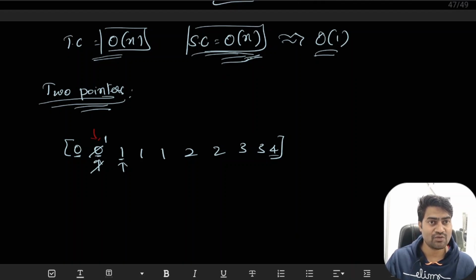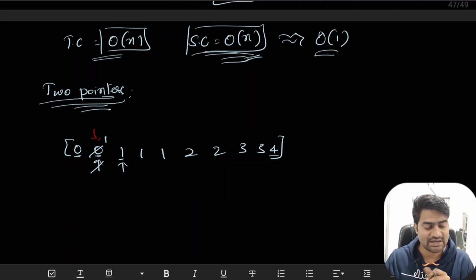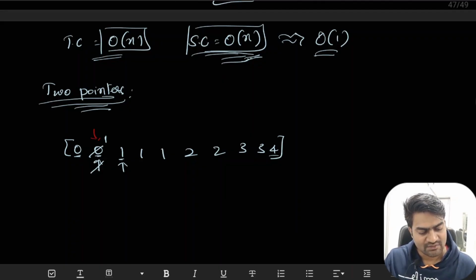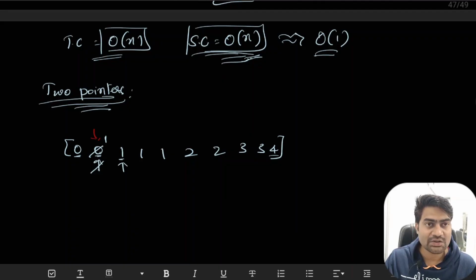So before copying the number, we increment the left pointer, then we copy. That way we will retain all the unique numbers. If we don't do that, we will lose this first initial unique number. So now what we did is copy 1 to the next unique place. Correct, right? Now I will move this pointer as well.